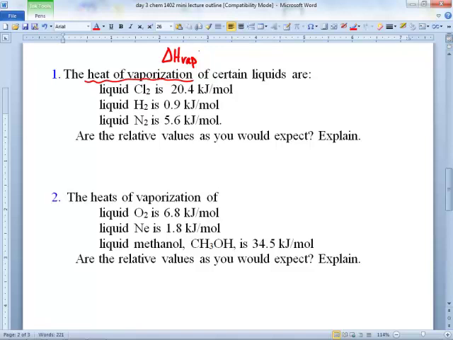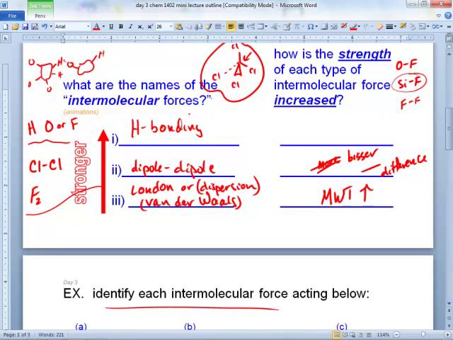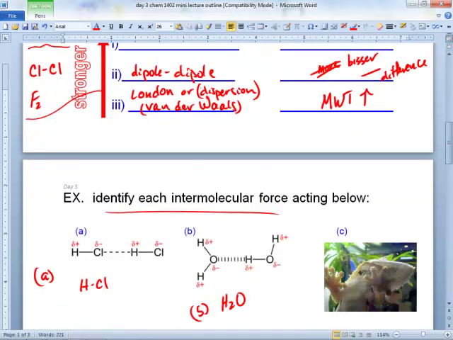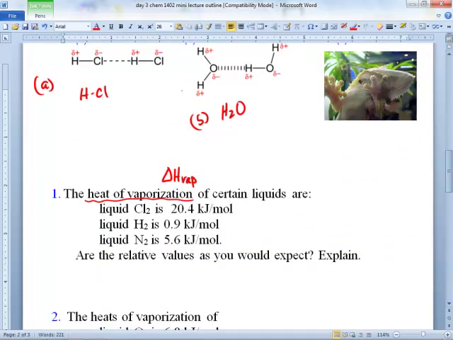But molar mass corresponds to what type of intermolecular force? Corresponds to which of the three? Van der Waals. So that's where it's supposed to start. You're supposed to recognize, oh, van der Waals is the intermolecular force interacting here. It's the only one. Therefore, you go by molecular weight. But why is van der Waals the only force there? Intermolecular force. Force between molecules.